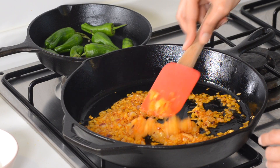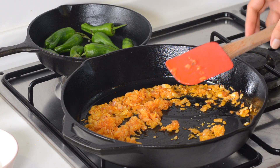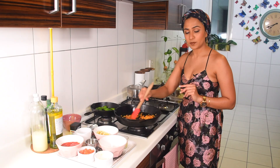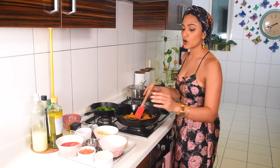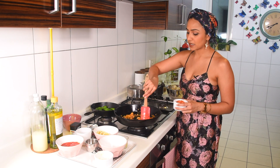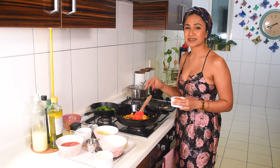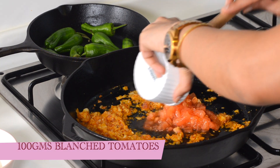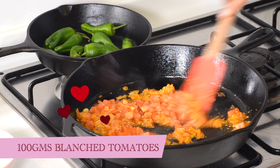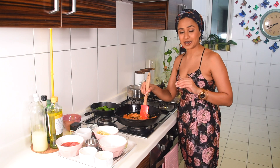If your flame is too high and things are coloring too fast, lower the flame. Once the garlic hits the chorizo oil it smells so great. I've lowered my flame and now I'm going to add 100 grams of blanched tomato. I blanched it only because I don't want the skin all over the clams when cooking - I don't want people to have to bite and have the little skin on their palate. Add that in on a low flame so it doesn't splash, then raise your flame back up and wait for the tomatoes to break down further.